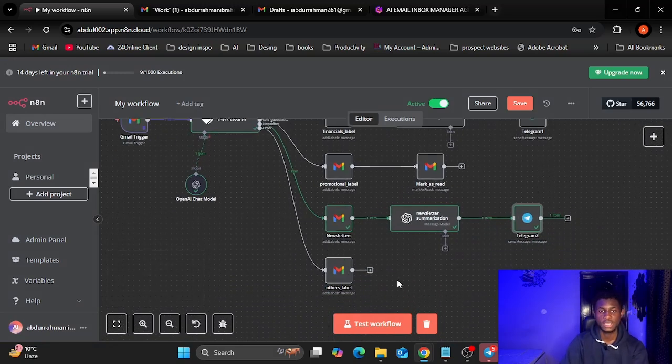Now, the reason I did not do any action for the others label is because if the AI agent cannot categorize which class the email that came in is under, then you want to go in there and see what email that is. So if you go to your email inbox and you see an email that's not categorized, that's not labeled, and it's not replied, and it's not marked as read, then based on this system that we built, the AI agent was not able to classify which email that was. So you have to go in there, see the content, and decide what to do by yourself.